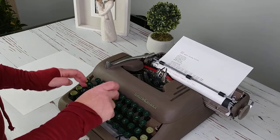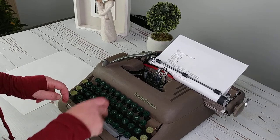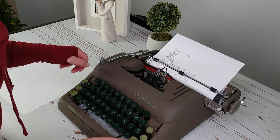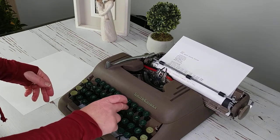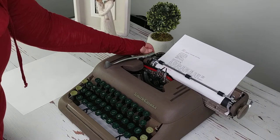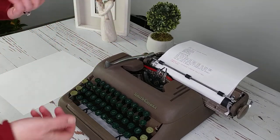Yes, there are no delete buttons on a typewriter. We have gotten that question several times. So when you make a mistake, like Rudolph had a very shunny nose, you just got to go back and type over it or put an X in it. Shiny, just typed over it. There you go. Okay. This works actually really well.